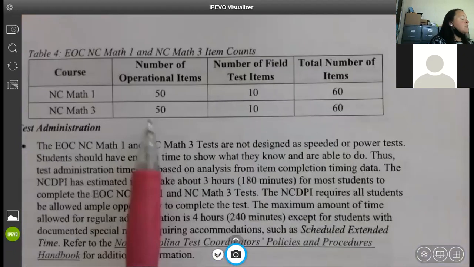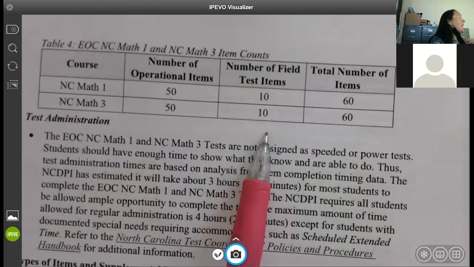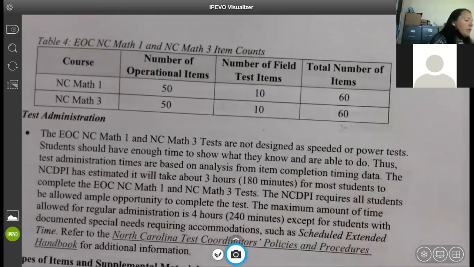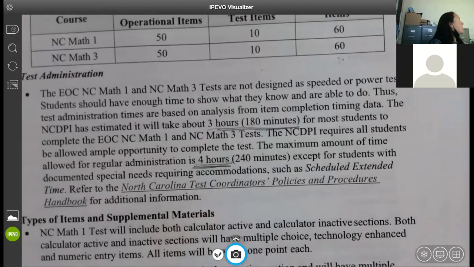So then again, you guys will have 50 questions that actually count towards your score. 10, you won't know what 10 it is. You have no idea. I have no idea. That are just field tests to see if those are questions that they would put on the next version of the exam or something like that, for a total of 60 questions. You get 3 hours. That's about how much it takes, but you can have up to 4 hours. That's why our exam sessions last so long. If you need extra time and the exam session has been called, you get extra time. So don't rush yourself, okay?